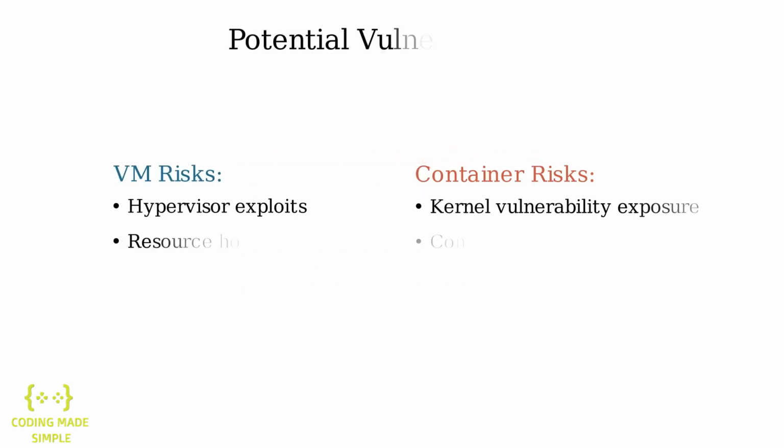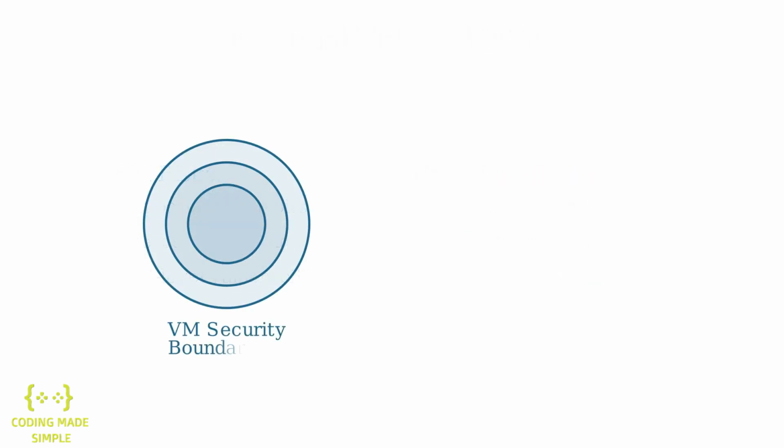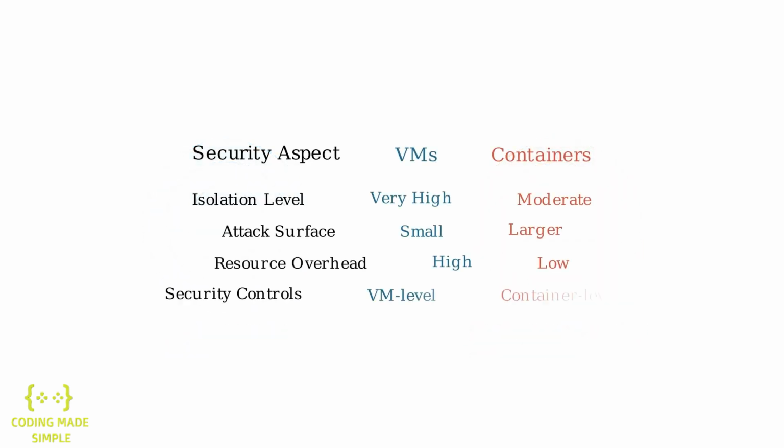Let's examine the potential vulnerabilities of both approaches. Virtual machines provide multiple layers of security boundaries through hardware virtualization and separate operating systems. Containers have fewer security boundaries, but offer more efficient resource usage and faster deployment. Let's compare key security aspects of both technologies side by side. Understanding these security implications is crucial for choosing the right technology for your specific needs.